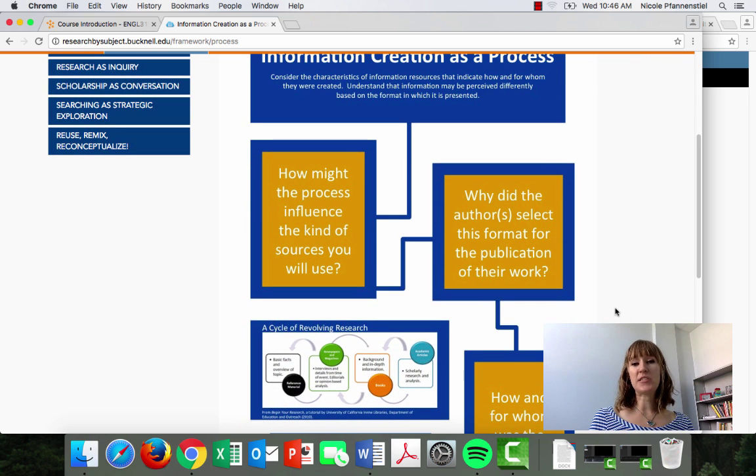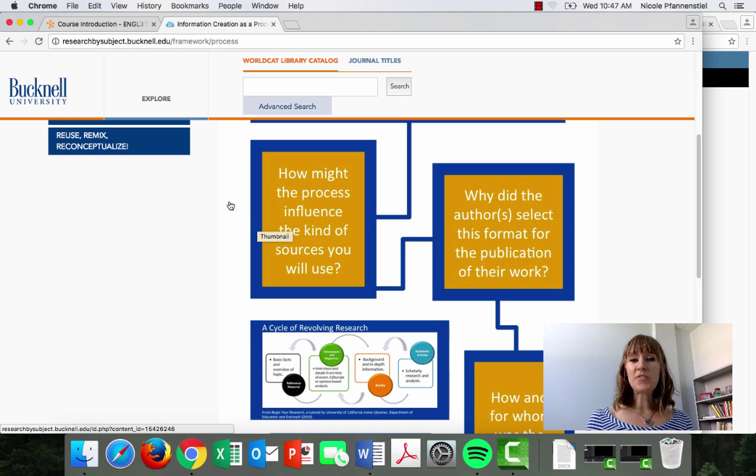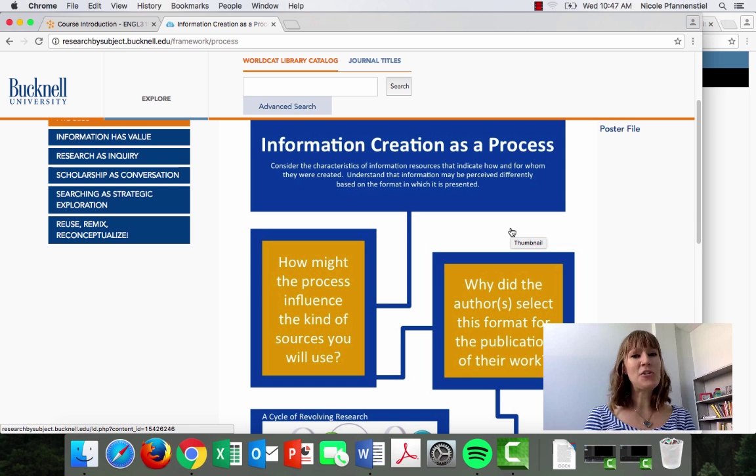So we're considering the characteristics of information resources that indicate how and for whom they were created, because information has a given audience. So I was on the internet the other day, yay Facebook, and there was an article that I saw posted, and I know I talked about this a little bit in class, that said the more avid a Harry Potter fan, the less likely that individual will vote for Trump. If we deal with this as information being created for a specific audience, one of the questions we need to ask ourselves is, who was the audience that's going to find a headline like that and that type of information important and meaningful?